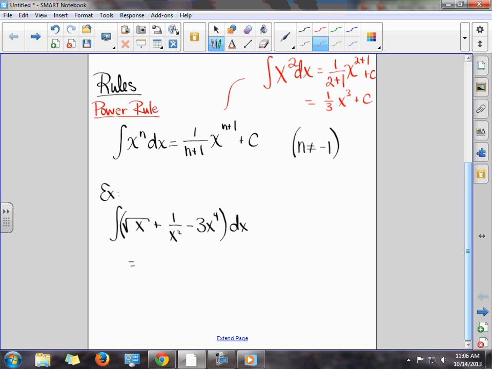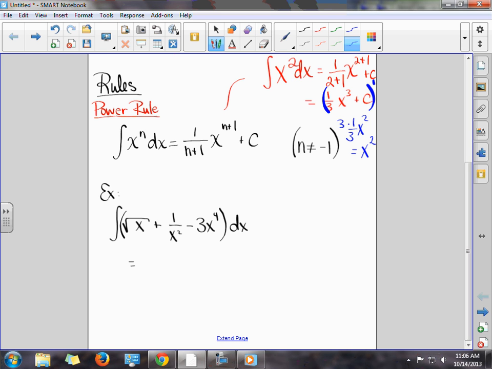Now you can always check your work if you differentiate. So if we differentiate this thing right here, then we end up with 3 times 1/3 x squared. The c is just going to be 0. 3 times 1/3 is 1, so that just gives us x squared. So you always get back to where you started.